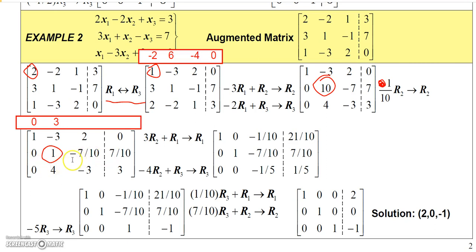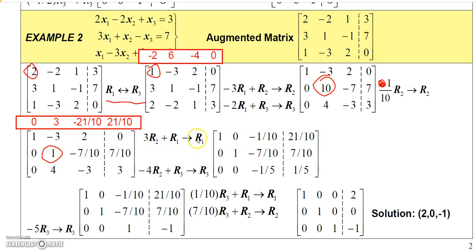Now this is where it gets a little tricky. -7/10 times 3 is -21/10. And then 7/10 times 3 is +21/10. Okay, now I have to add these values to row 1. So 0 plus 1 would give me 1. 3 plus -3 gives me 0. Okay, now here you got to do a little bit of math. 2 is actually 20/10. So remember that 2 is 20/10. So I'm going to take negative 21 over 10 and add it to 20 over 10, and that's going to give me the negative 1 over 10. Okay? And then 21 over 10 plus 0 is just going to be 21 over 10.